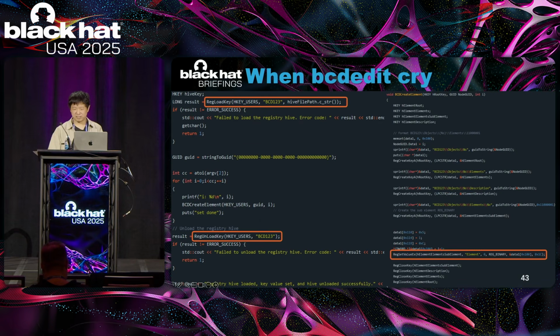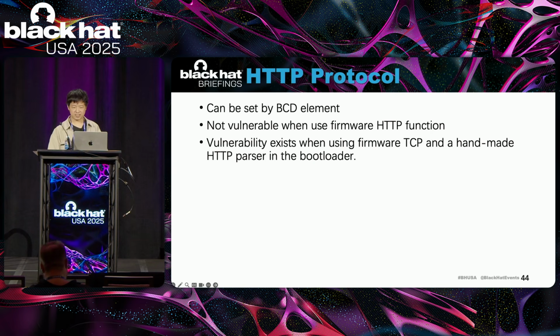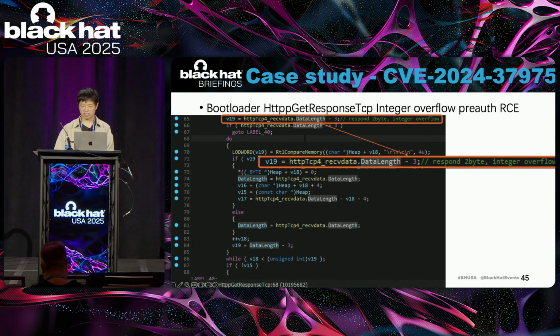In this case, I'd like to emphasize the importance of writing a program that can help you make your life easier. Because the BCD registry itself is a registry. You can load it and modify it by the registry API on Windows. You can simply write a program like this to test the crash boundary of the recursive calling. Additionally, there's another protocol issue considered here. You can only specify the bootloader using HTTP protocol by leveraging a specific BCD element. Most vulnerabilities are oriented around assumption that the data should be at least a certain length, which is not correct in this case. You need to check the attacker controlled data against your assumption.